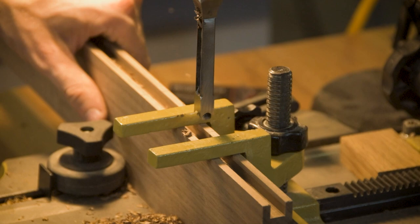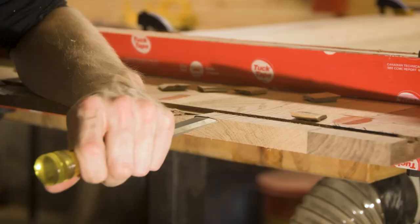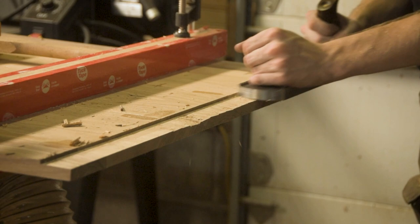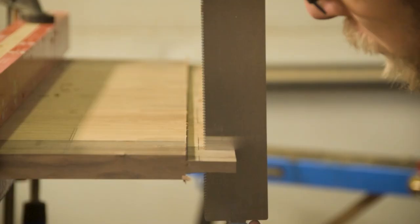And so, like I said before, we were going to be doing breadboard ends on this desktop. Now, if you guys have seen any of my other projects where I have any kind of tabletop or anything, I really am a huge fan of breadboard ends. They're something that not only do I just like the look of them, but they're also something that I really want to get good at doing so that I can just continually do them on pretty much every project, because they are one of the best ways to help keep a large panel like this desktop perfectly flat.